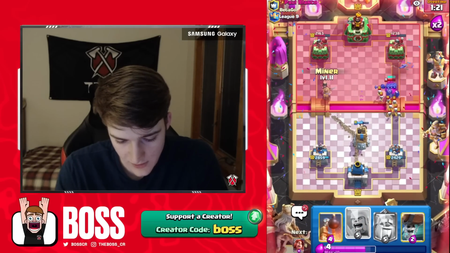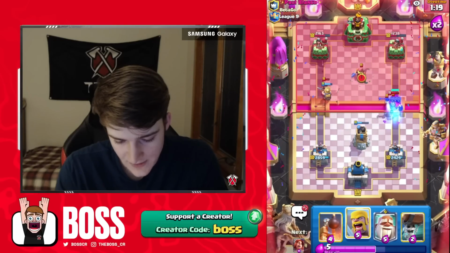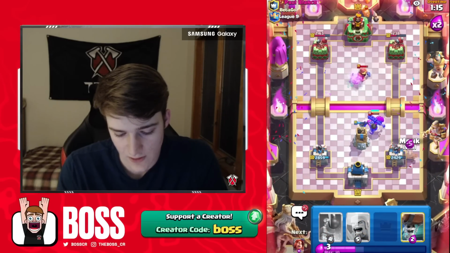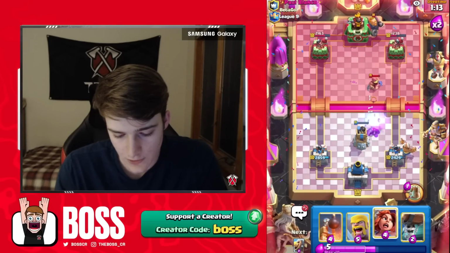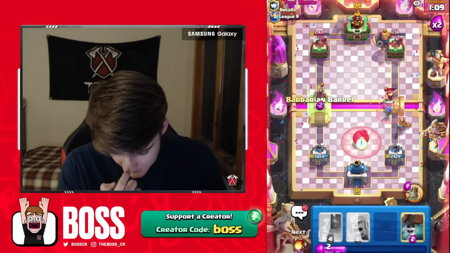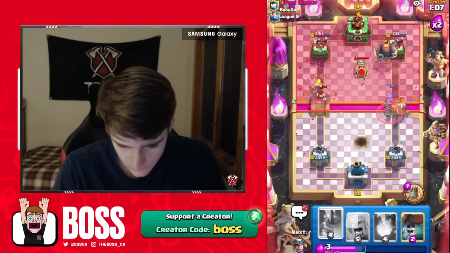He might end up going in for an RG here because he does have that Skelly King, which he needs to take out the Barbarians. Instead, though, he's going to set one up in the back. So we're just going to keep doing what we're doing, play kind of nice and slow. Princess gets distracted there, kind of clutch for us.